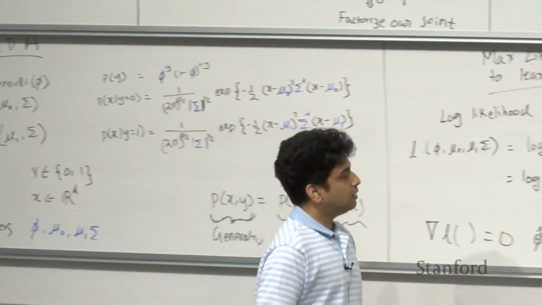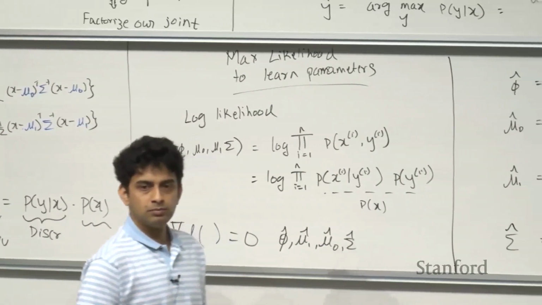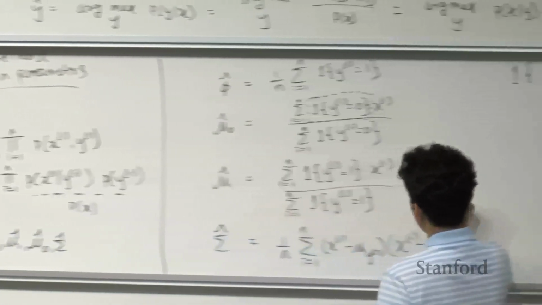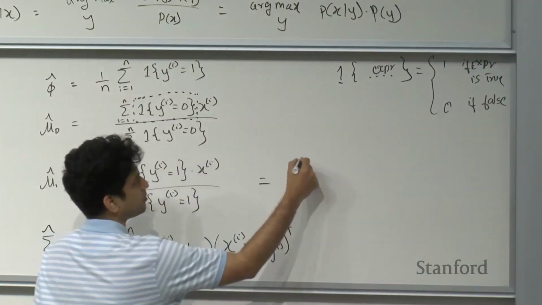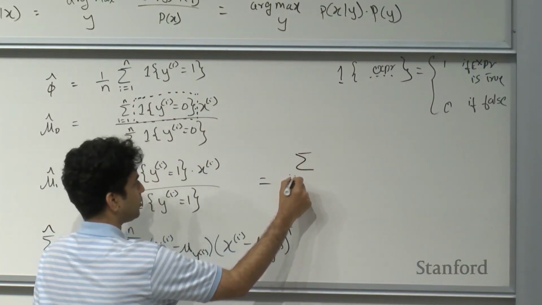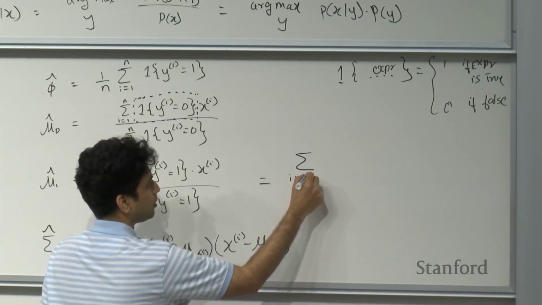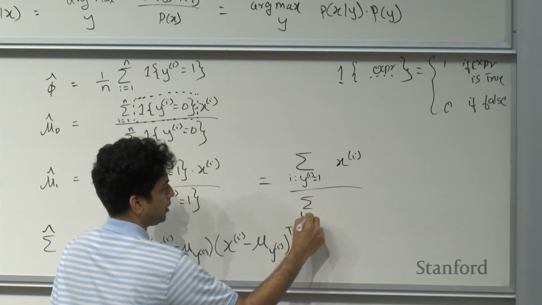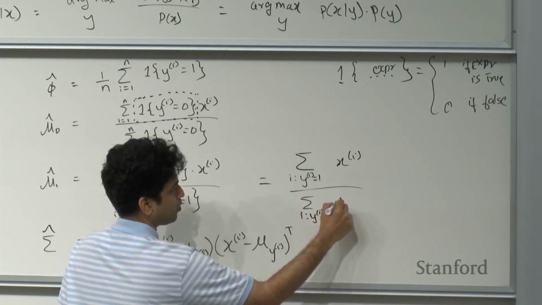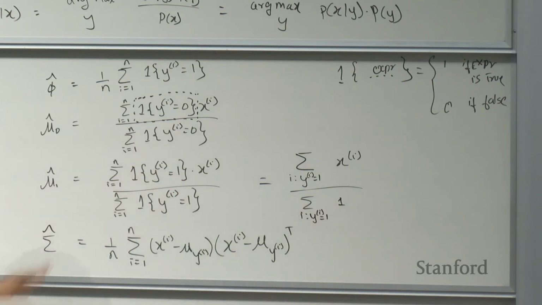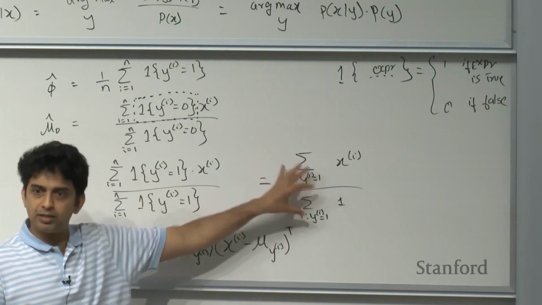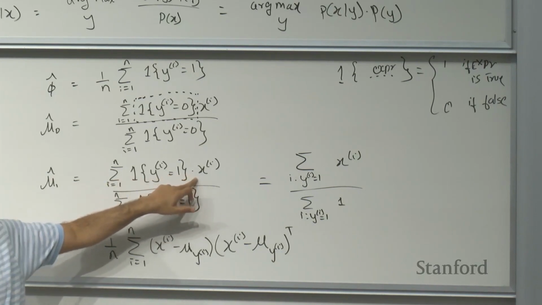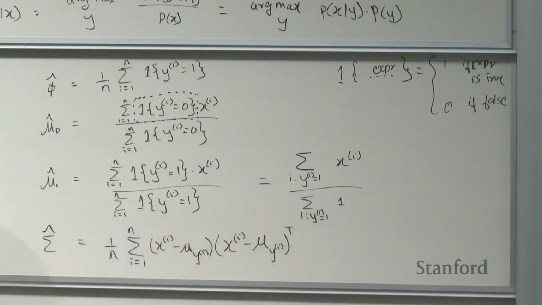Let's say if we don't like indicator functions, can we just write that as a summation over class 0? Yeah, so if we don't like indicator functions, you could write this as the summation over i such that yi equals 1 of xi, over the summation over i such that yi equals 1 of 1. This is just another notation which results in the same value. Here we are explicitly multiplying some of the x's by 0, and here we are just skipping over them in the index. Both are equal notations.